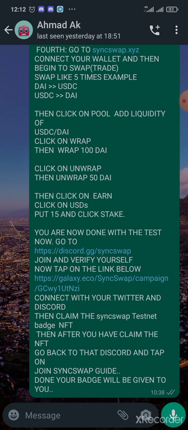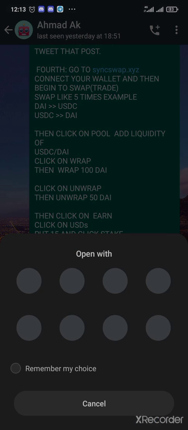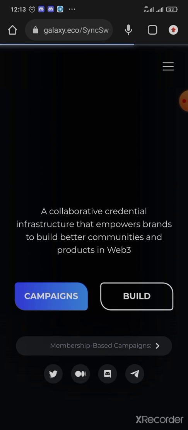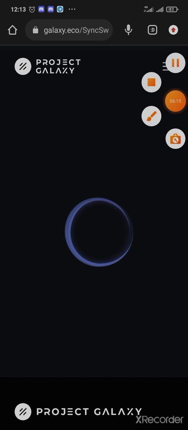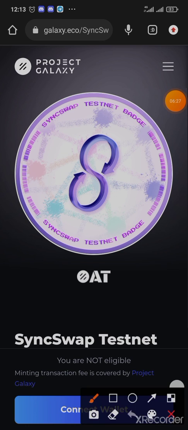You have to connect with our Twitter that we use to receive that post, and the Discord that we just joined now. To do that, click on this link. Then, let me use Chrome this time for simplicity. After you click on this, wait for it to load. Now we have to do some little setup here. Just click on this project. We'll come back to this. Click on this project now.